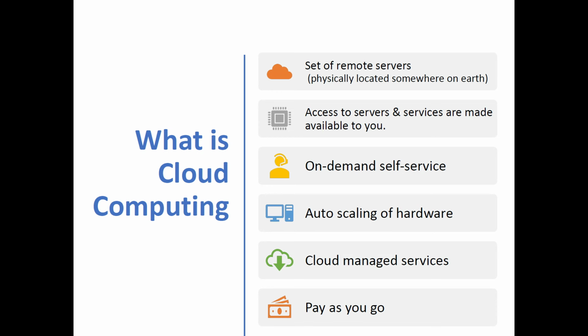And auto scaling of hardware. Auto scaling of hardware means that in the beginning you don't have to worry, don't have to buy big hardware. Suppose you are getting a project, right? Let's start with a small setup. Let's start with three systems. As and when you think that, okay, my three systems are not sufficient, you may request for more. It's like pay as you go.